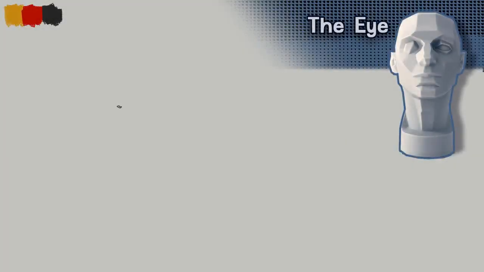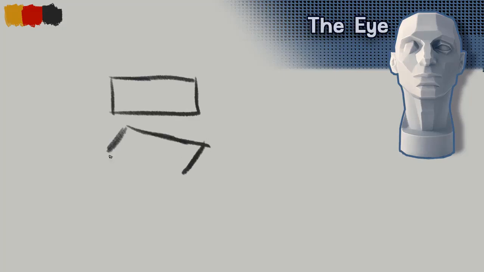So let's start with the part of the eye that probably everyone wants to draw first, and that is the opening between the two eyelids. A quick little construction tip. Start by thinking of a rectangle. Now redraw that, but tilted on an axis like this. Then the only thing I want to do to that is erase this out and put a little hook-like shape in there for the tear duct. And this is a good starting point for the opening.